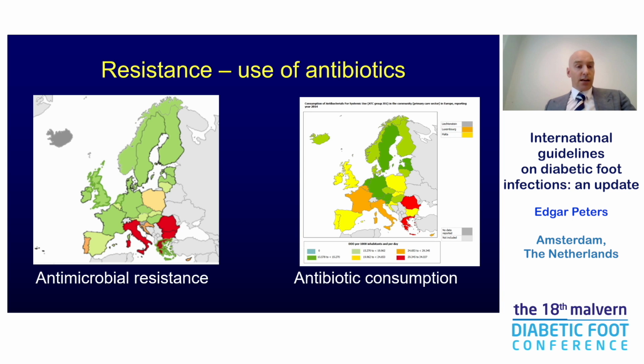Well, this is a slide that compares the amount of antimicrobial resistance. Here on the left side, the antimicrobial resistance for Klebsiella, carbapenem resistance, and on the right side, almost the same picture, the amount of antibiotic consumption. You can see here that in the countries where they have the most antibiotic consumption, there's a lot more carbapenem resistance of Klebsiella.